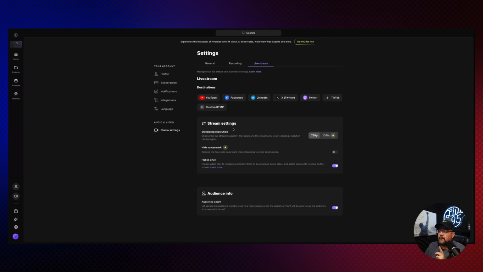It's amazing. Number 2, stream setup, streaming resolutions. Again, you can only stream at 720p on the free plan or the pro plan unless you go to the live plan to get to the 1080p. Your choice, but if you don't go to the live plan, you're going to have the watermark. Now, on the pro plan for the recording, you will not have the watermark. But while you're live streaming, you'll have the little Riverside watermark, which is fine. Some people are picky. That's up to you. I recommend go with the live plan. You're going to get 1080p crisp and it'll remove the watermark.